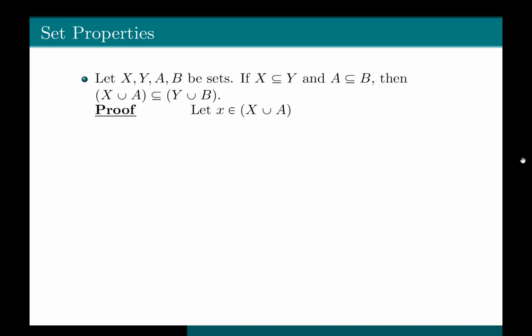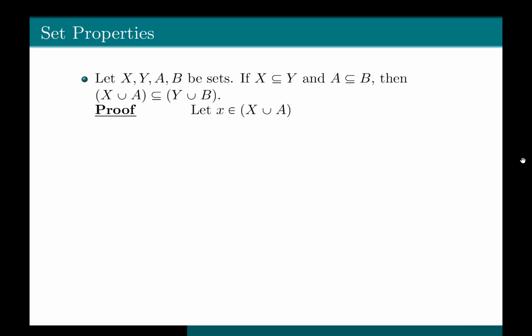Now, whenever we have to prove that something is a subset of something, what do we do? We start by taking an element in the first set, and we check whether that random element belongs to the second set or not. If it belongs, we say that the first set is a subset of the second set. If it does not belong, then we cannot really say that. So let's start. Since here we have to prove that X union A is a subset of Y union B, we will start by taking any random element small x in X union A.